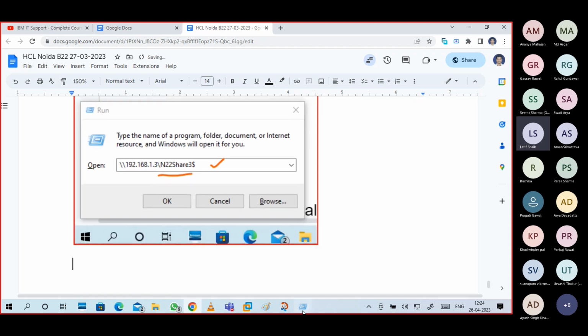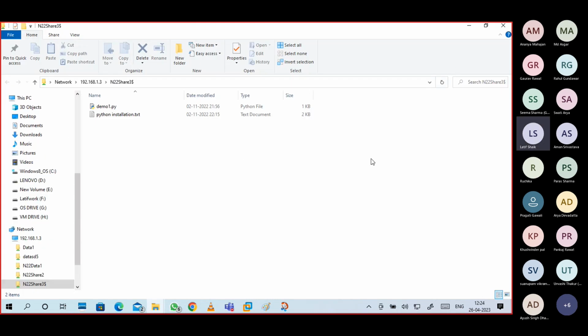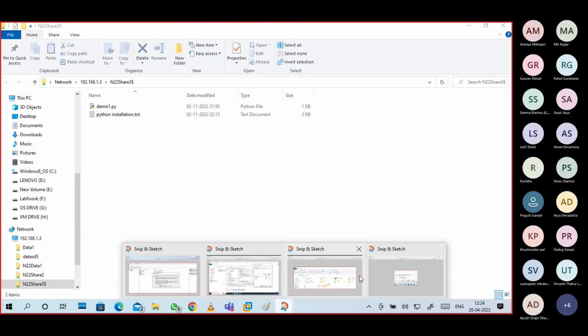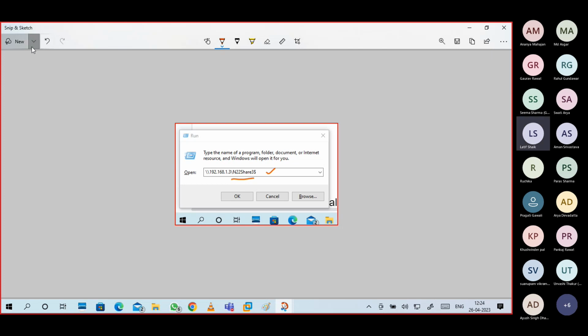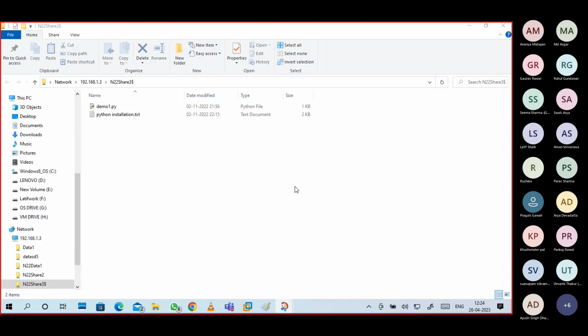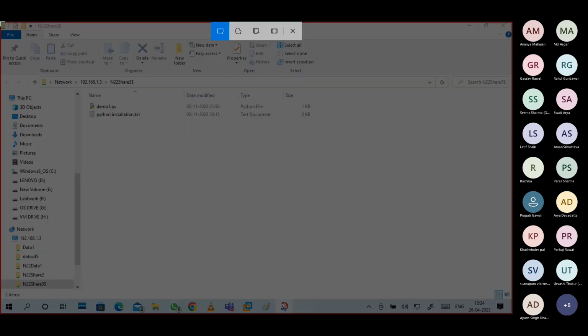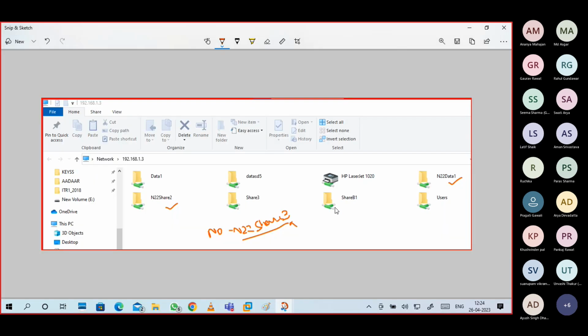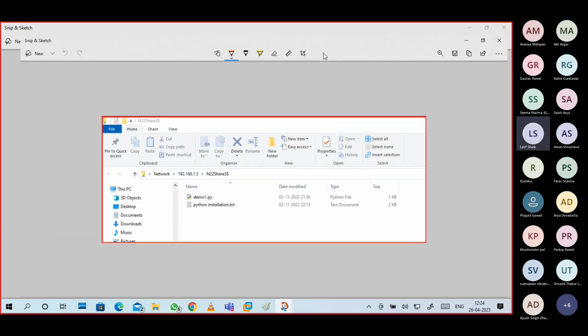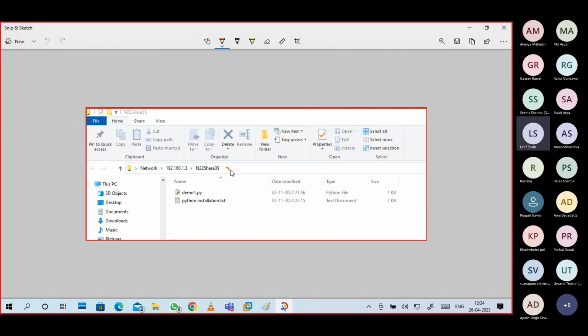Yes, you have to open it. Now we are able to see the data. We can see our shared folder and the data inside.